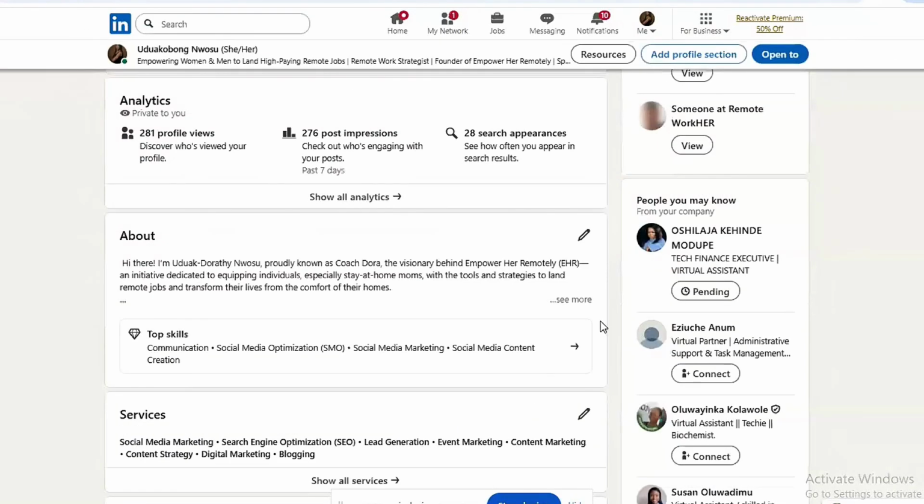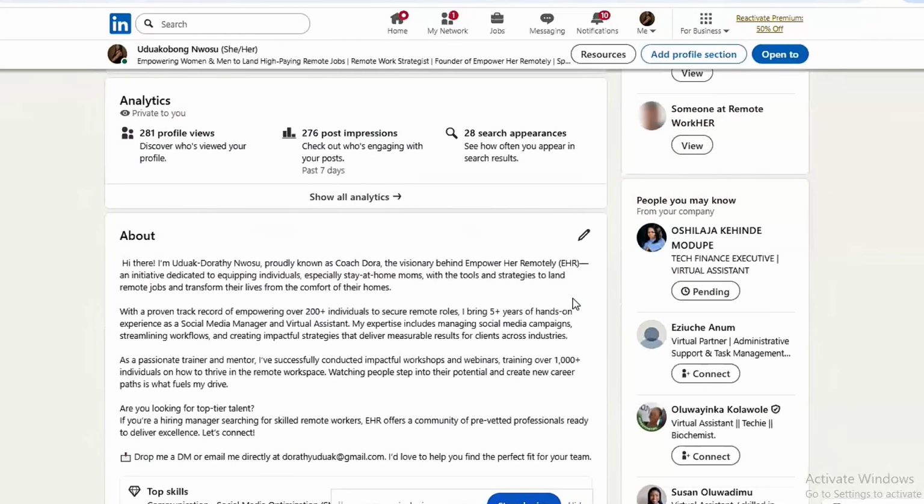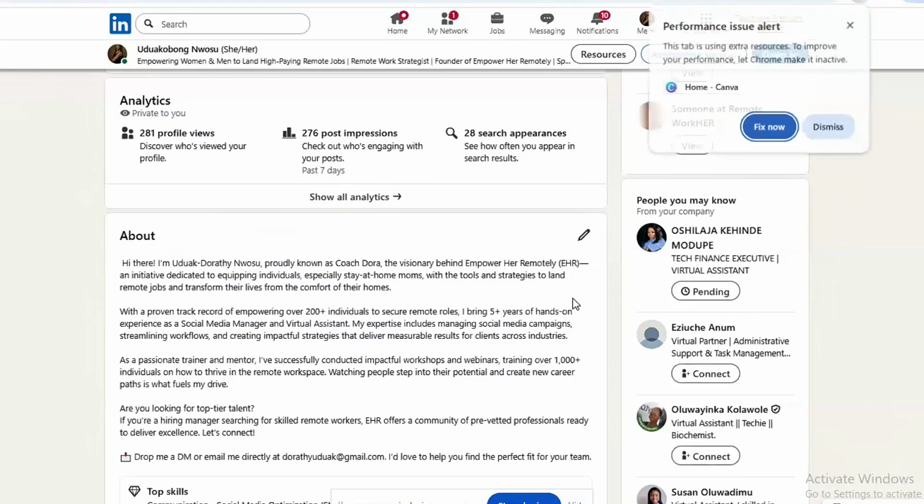Then the about is also very, very important. About has to talk about what you do. So one trick of an about is you should emphasize, put SEOs inside the about. You understand? So for example, let's say you're a virtual assistant social media manager, put SEOs, that's things that are searchable, like content strategies, social media strategies. Put things that if anybody searches, your profile will appear. You understand?